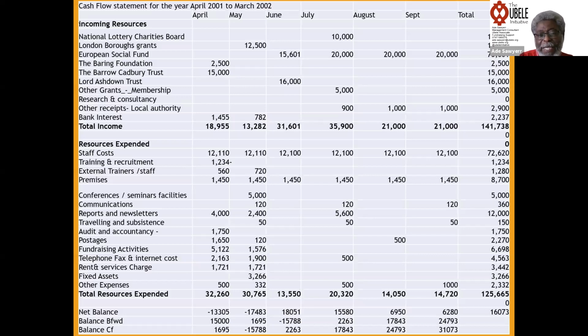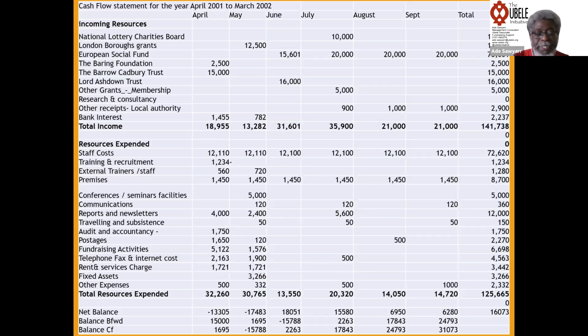So if we have such a budget already, it means that if it's been presented to the bank, they would know that, oh, this cash flow forecast shows that our position improves in the coming year, so they may give us an overdraft to cover that amount of money. So like I said, in June, it's a better situation. Most of our monies come in, is 31,000, but we spend only 13,000. In July, 35,000 comes in, but we spend only 20,000. And in August, 21,000 come in, we spend 14,000.